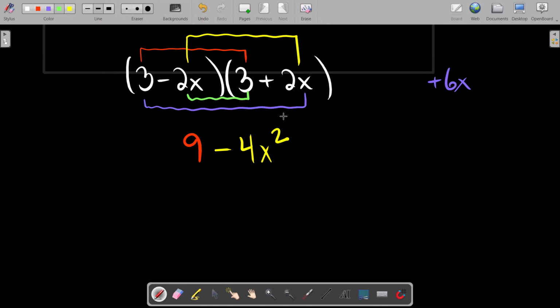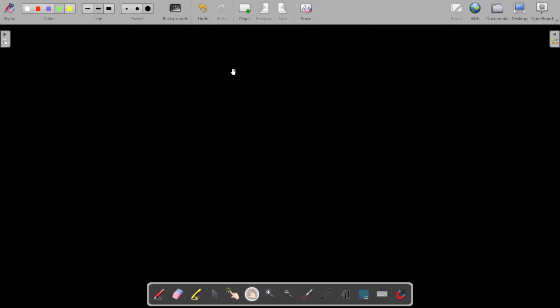What does the green equal? Minus 6x. And then you can see for yourself that those are in fact going to cancel, right? So you work those as fast as you want to. But once you see that pattern, then you just dive right in. Okay, let's do one more of these and then I'll show you the other special case.